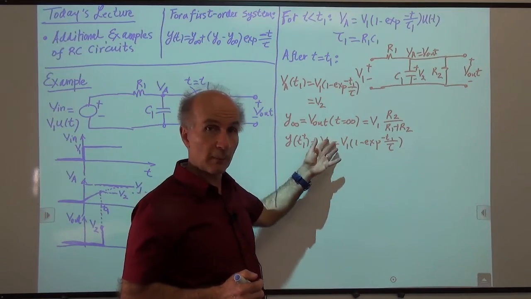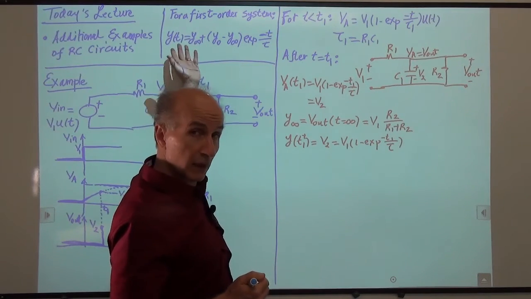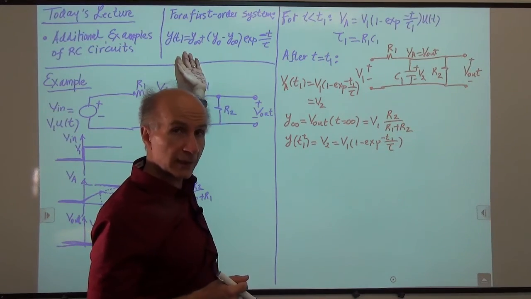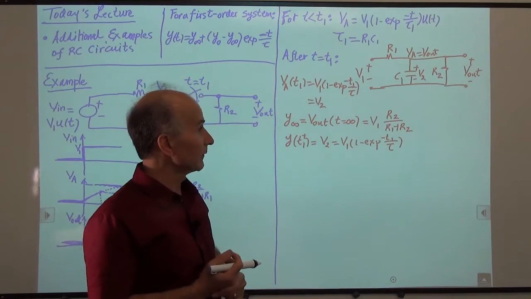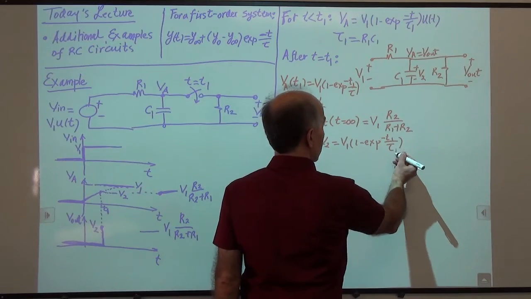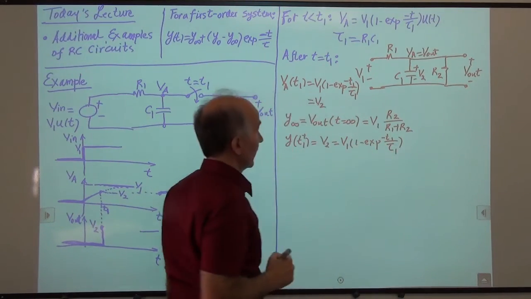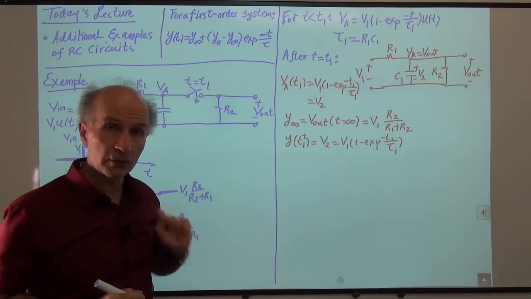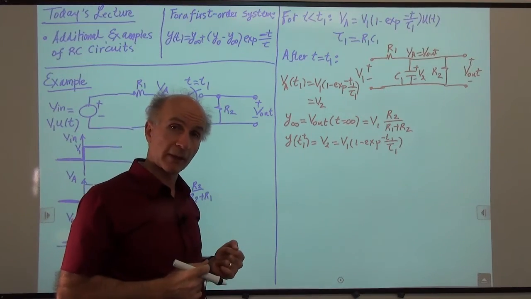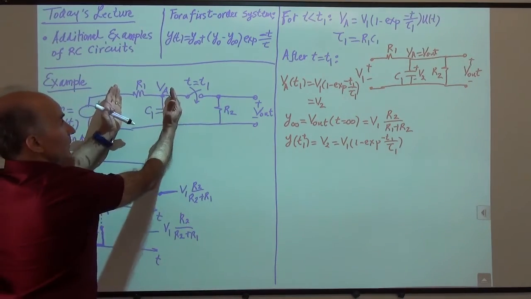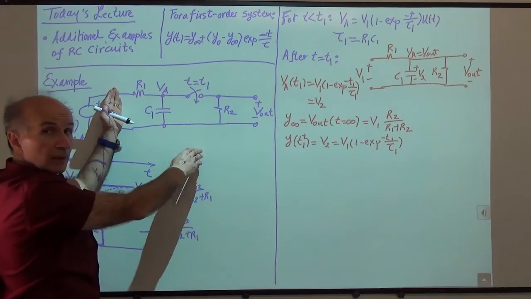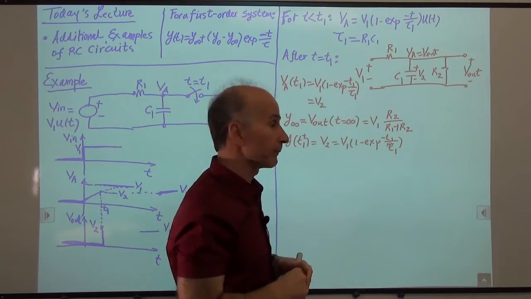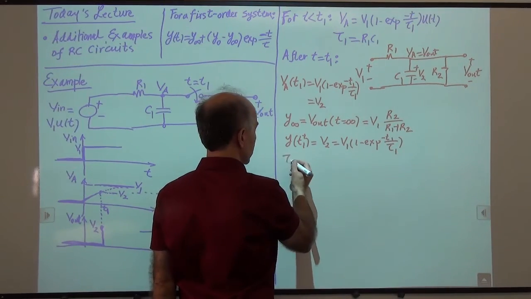Now with these, I should be able to find the time equation for V out, provided that I have the time constant of the circuit as well. I need this tau. Okay, so let's make sure that this is tau 1, so that we distinguish between these two. So we're going to call the time constant in this mode tau 2, because it might be different from tau 1, right? Tau 1 was only associated with this section because this section was out of the picture. But tau 2 is associated with the whole thing. So it's probably different, right? Okay, so how do we calculate tau 2?